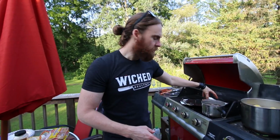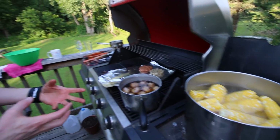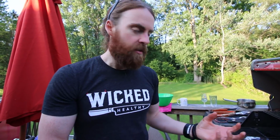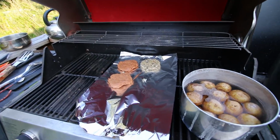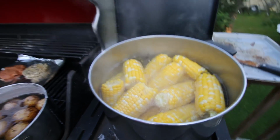We have salt potatoes that are done. If you guys don't know what salt potatoes are, it's kind of a Syracuse, New York thing. It's a small little potato, and it is cooked in salt water, and it kind of coats it, and it's almost like a baked potato even though it's boiled, and they're really good. You would think there's a ton of salt in it, but it's really only on the coating of it. And then we have corn.